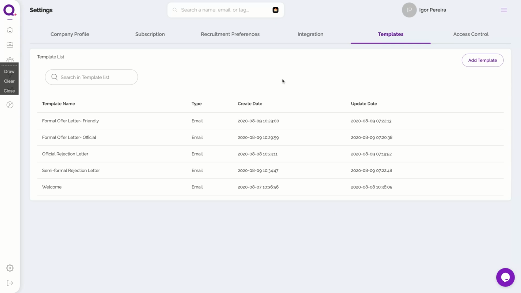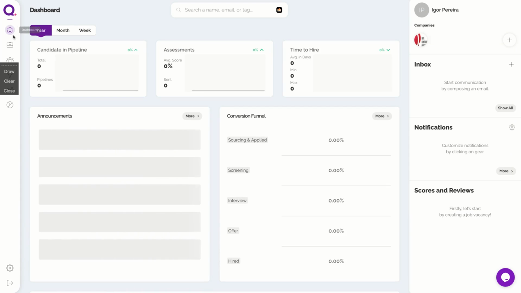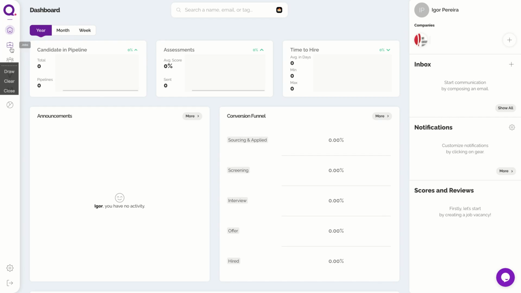The idea of the tool is to make the hiring process easier with analytics, templates, and a pipeline to help you organize your hiring process in a way that you can hire your best candidate without losing time and spending a large amount of effort.